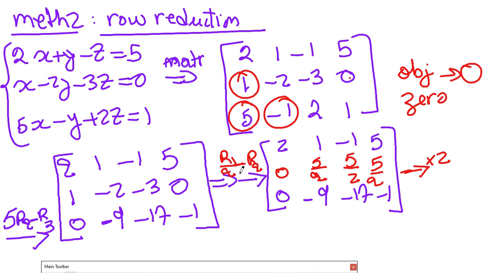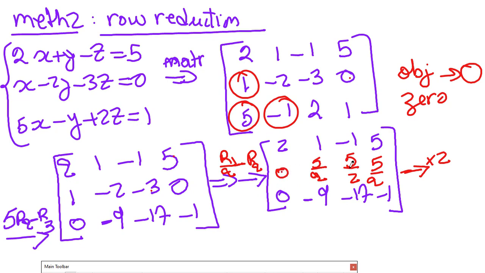Also, mentally I will do it all on the calculator. 2 over 2, 1. 1 minus 1, 0. But 1 over 2 minus 2 means 1 over 2 plus 2. With the same denominator, you will have 1 over 2 plus 4 over 2, so it's 5 over 2. Minus 2 over 1, minus half, plus 3 over 2, because minus minus, so also it's 5 over 2. And here I will have 5 over 2 minus 0, 5 over 2. So now this is 0, this is 0, I'm safe.